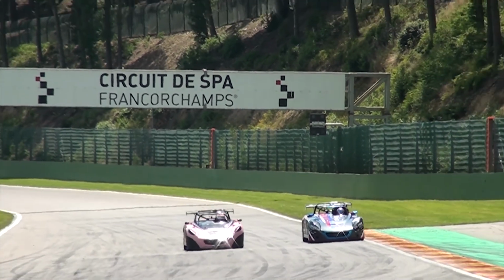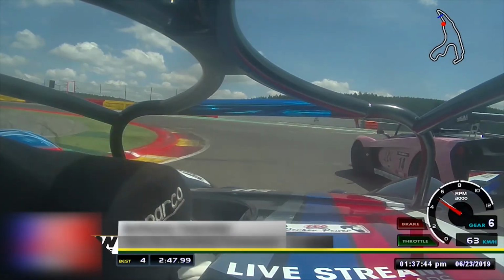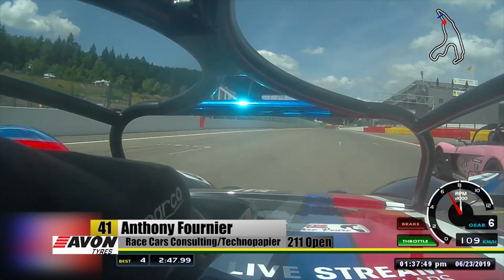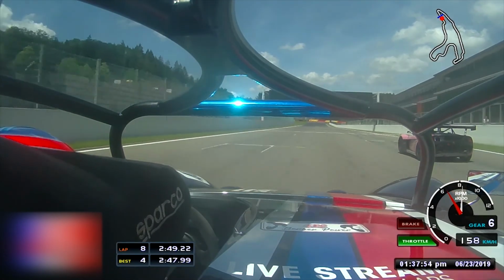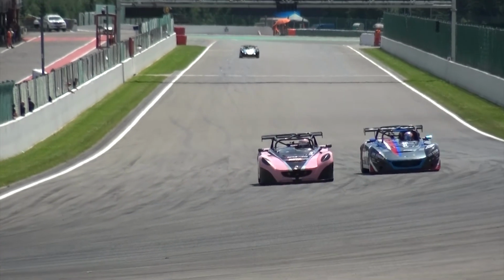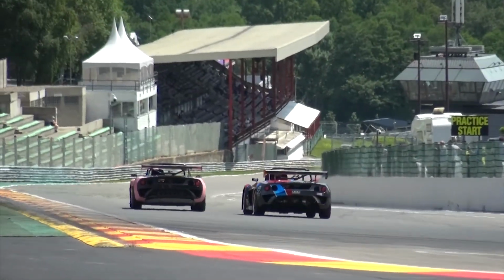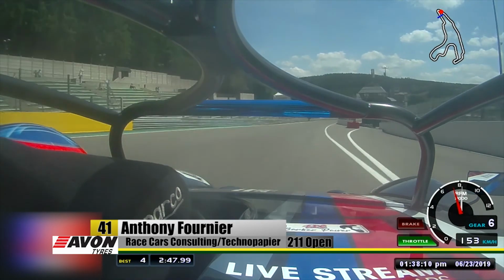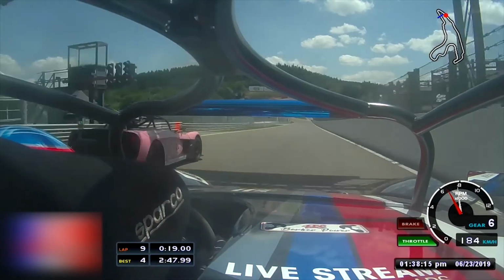Anthony Fournier and Natalie Genoux-Prachet still racing hard here, and Natalie's got the upper hand, but again leaving a little bit of a gap. Anthony Fournier not quite tempted to go for that, tries to get a decent run out of the chicane, and Natalie maybe had a bit more momentum there. She's on the inside line, comes across the track to gain a little bit of a line down through into La Source. Fournier still putting the pressure on in the 41 car. Got the feeling this one's going to go all the way to the checkered flag. Anthony now looking on the inside line again as they go up towards Eau Rouge once again.